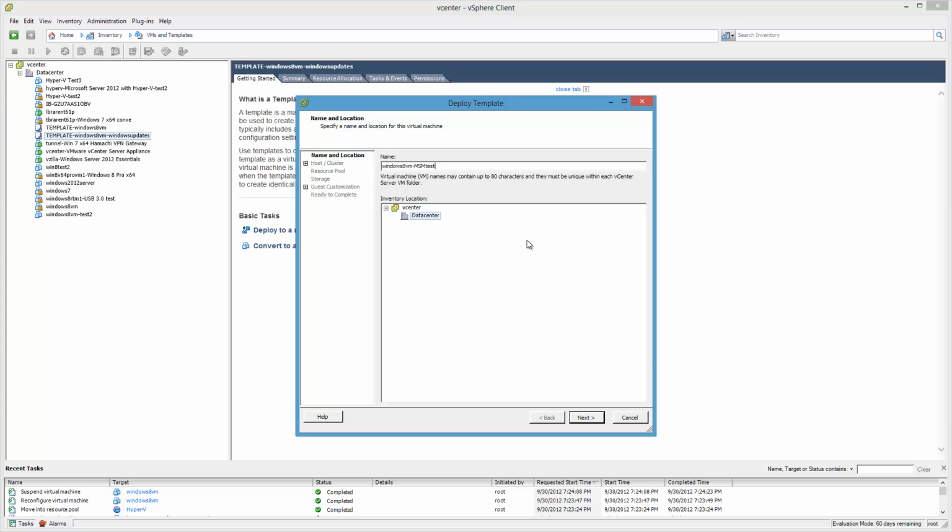Okay, so I'm going to make a new virtual machine called Windows 8 VM. It's an MSM test. I should just call it MSM. So my host name is Windows 8 VM. Add MSM to it.